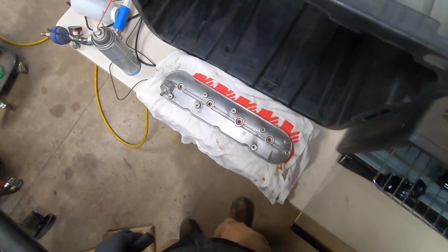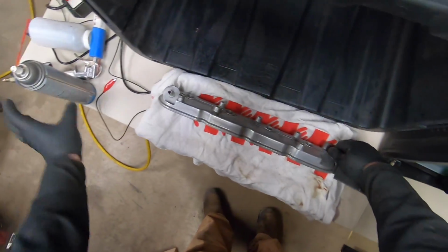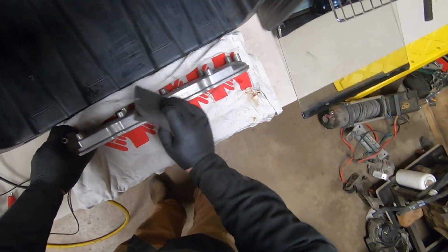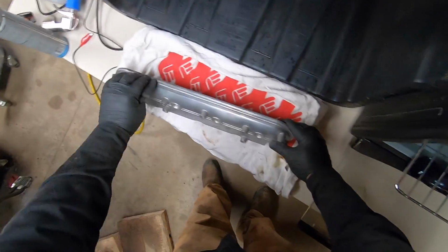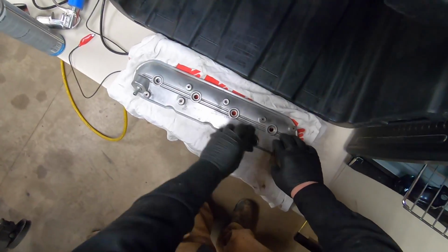Let's see what happens. This is my second time cleaning this, and I'm honestly gonna say I hope I can get all the oils out of it, because when I go to powder coat this, if it's gonna curdle, I'm gonna be sad because it's gonna look terrible.